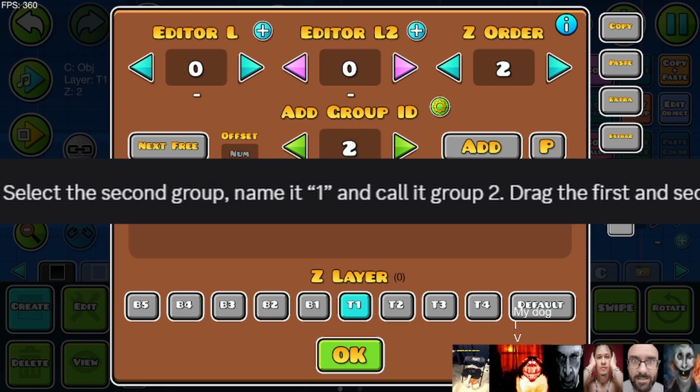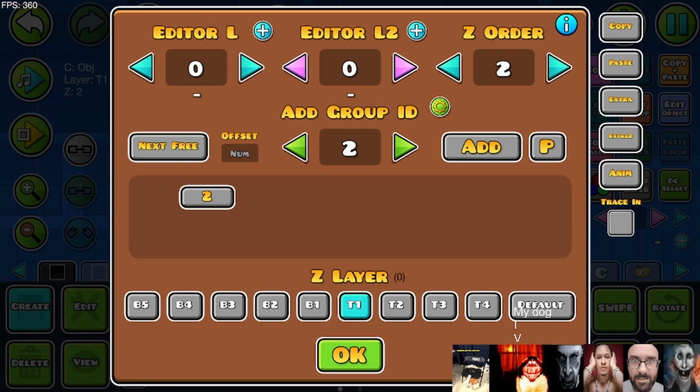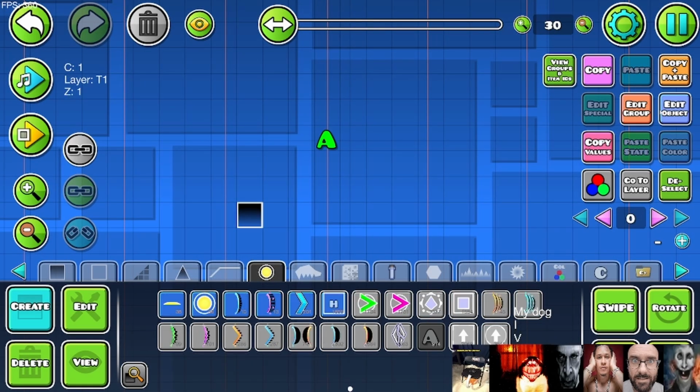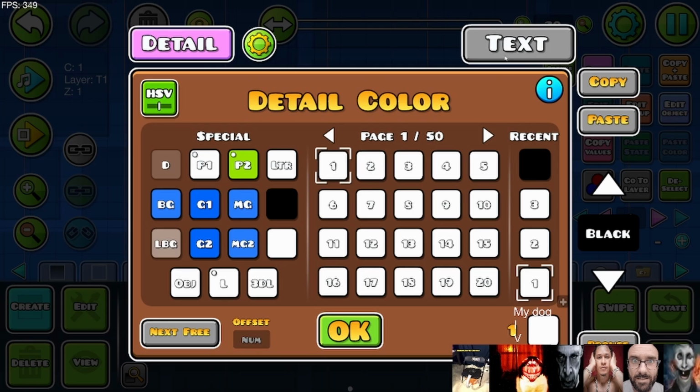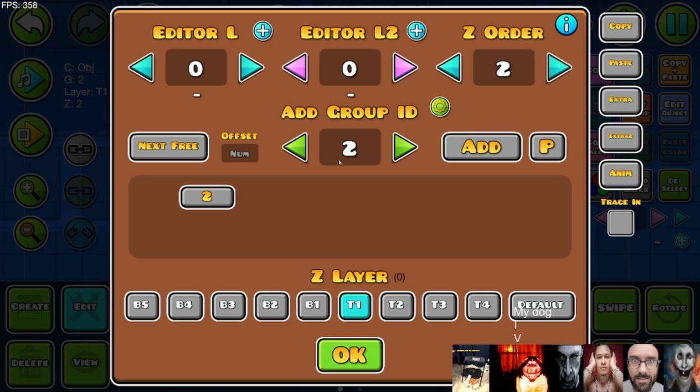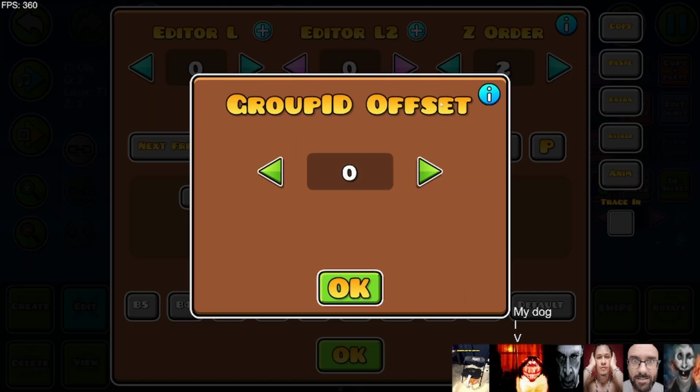Okay, so like that? It's just drag the first and second letter to add them to the remaining letters in the first group. Ah, okay, so I'm dragging.